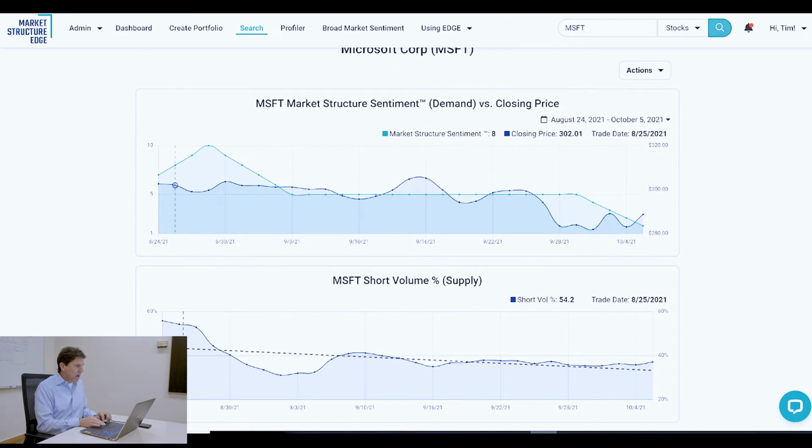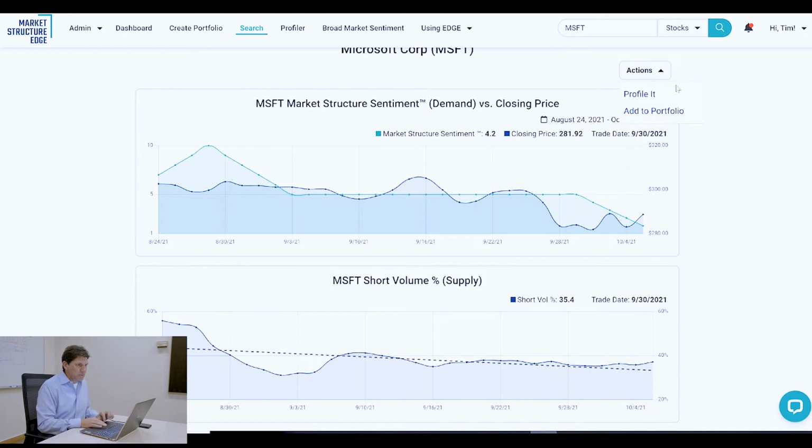Well, the supply trend is down, but it's running above the trend here in the last few days. And then on the demand side, it has dropped below 5. I mean, click that, not the time to buy Microsoft. We'll back test it to figure out when to do that, but boy, it doesn't take back testing to know that if we want to buy rising demand, this is not it. But let's run through the process.